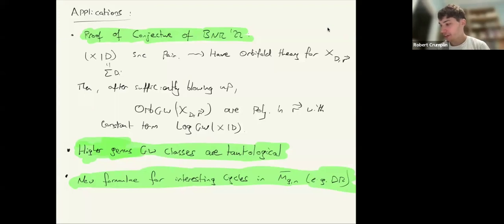Now, it turns out these associated invariants are polynomial in the routing parameters as before. And we show that if we additionally blow up the target enough, the constant term recovers these other known invariants, these log Gromov-Witten invariants. But the extra subtlety is that you might have to blow up your target first to make this work. This is related to the second point, which, more down to earth, is that there are formulae for certain invariants. So maybe I'll just write this down below.